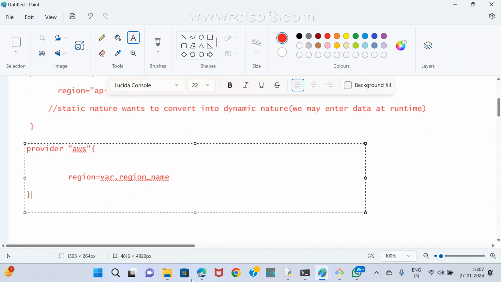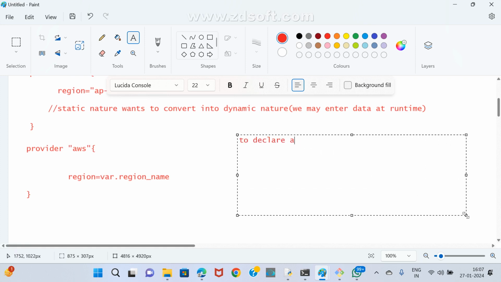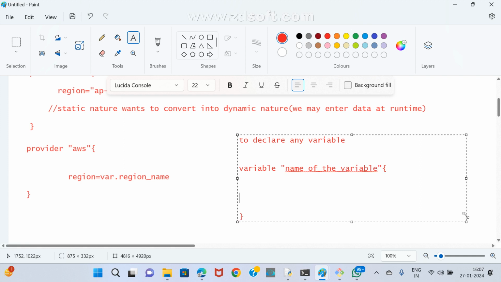To declare a variable, what is the syntax? The keyword variable, space, the name of the variable, curly brace. Here, description.